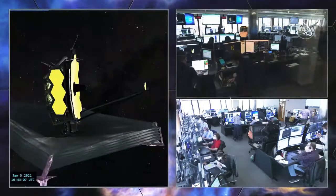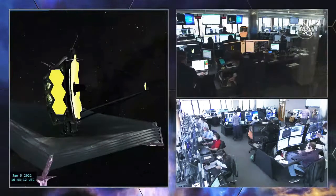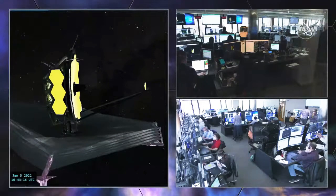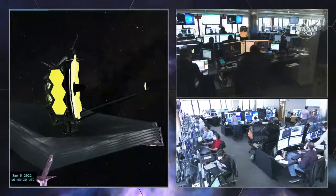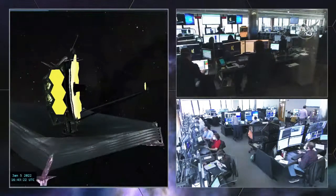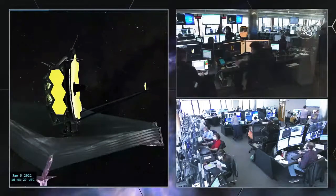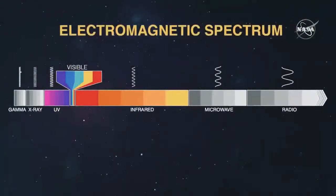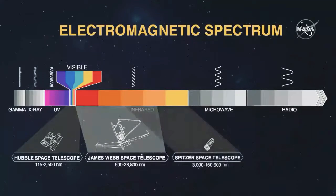So we actually have a question from Manuel on Twitter that says, why is Webb built to see in specific and longer wavelengths than Hubble? And why didn't you mount shorter wavelength lenses like UV, X-rays, etc.? So this might give me a little chance to talk about some of the science behind Webb and also why it's an infrared observatory. So to answer the question, different wavelengths of light require very different observatories. There basically is no way to build one telescope that can capture all the wavelengths of light.